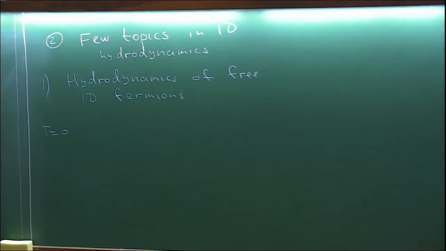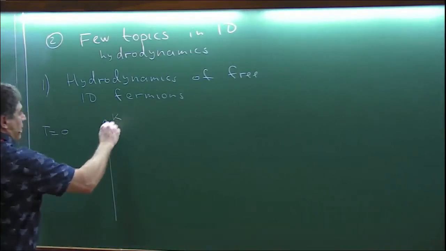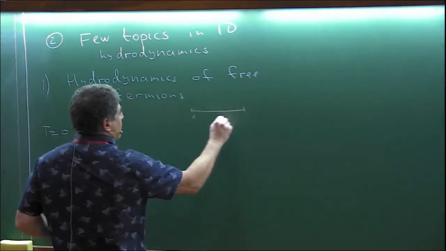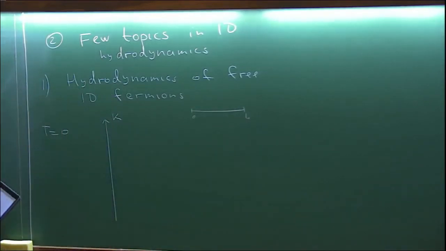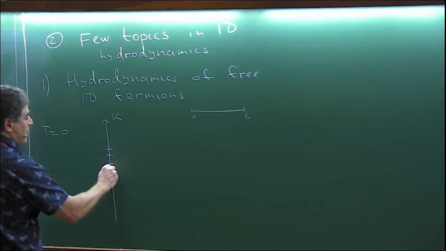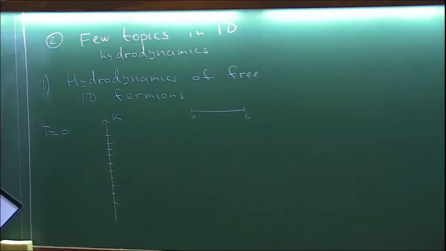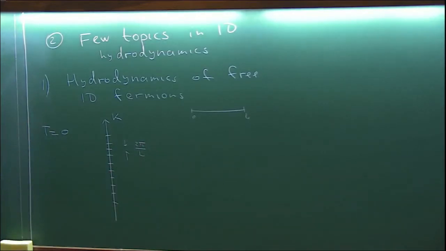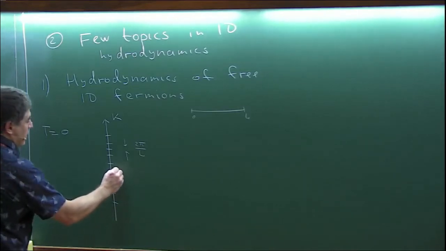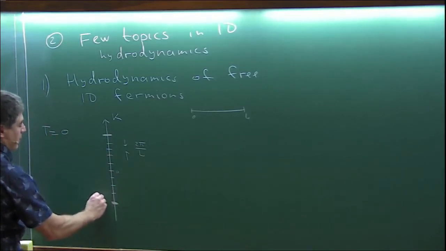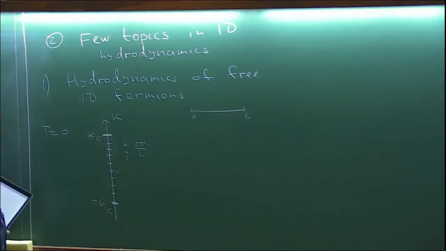The ground state of one-dimensional fermions can be represented in the following way. Let me draw here the wave vector axis. If I have fermions on a one-dimensional line from 0 to L with periodic boundary conditions, the eigenstates of the free Hamiltonian are just plane waves e^{ikx}, characterized by discrete values of wave vector. The separation between those discrete values is 2π divided by L. We start with k equals 0, and then fill the levels so that the lowest energy state with a given number of fermions fills all states from minus k Fermi to plus k Fermi. Okay?